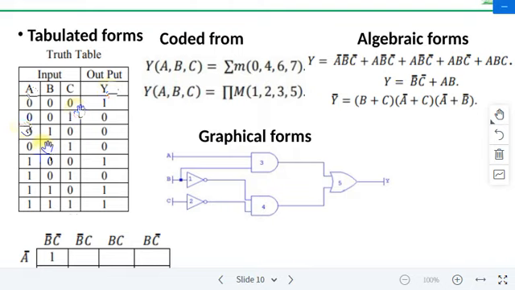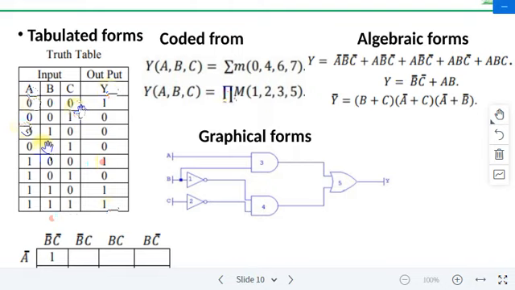One is the summation form, that is SOP form. So this symbol indicates SOP, sum of products. Why is this symbol used? Look at 0, 0, 0, 1. First, I denote 1 and 0. So this is the 0 block, and the 0 block is 1, so I write here 0. Fourth block, look at this, the fourth block is 1, so the 4 is here. Then 6, and then 7. So in this way, the summation is written.